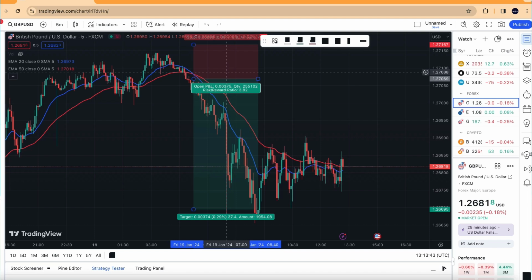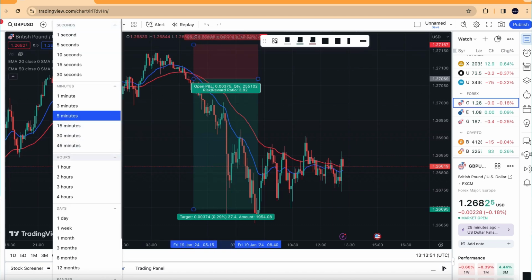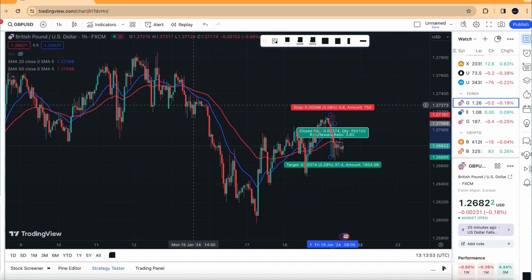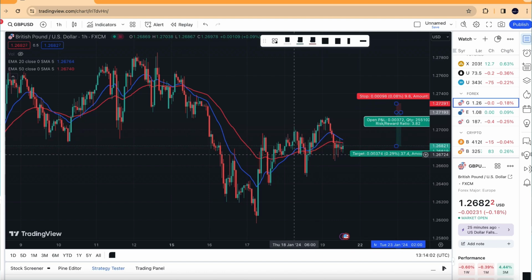So we could have done a sell and potentially got a 3-4 to 1 on a risk to reward, which to me is a pretty good way of showing how we get some simple movement on the indicators and they always come down. Again, if we take a look at a higher time frame, so a 1 hour chart, same thing, price comes down through the moving averages, price is below, we're looking for short entries.